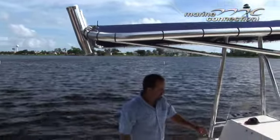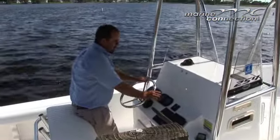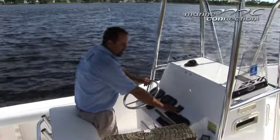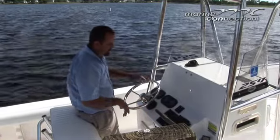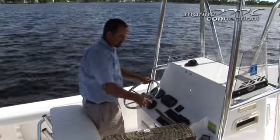Coming forward up to our helm station, we have our Yamaha digital gauges. They do have the fuel management system on there. Off to the right, we have our Lenco trim tabs, and they are equipped with the auto retract. So when you shut off your motors, the trim tabs will automatically retract, and that's good for people who keep their boats in marinas and whatnot. You're not going to cause any damage to your trim tabs.